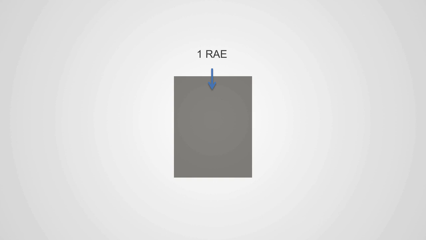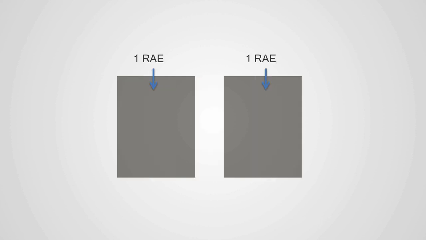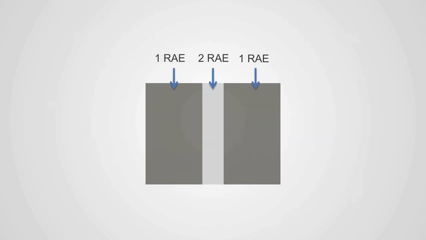Here we have a rectangle. We see the rectangle because the edges of the rectangle are surrounded by white. The grayscale of the rectangle is the result of one ray. If we have two similar rectangles, we see them as separate because of the white between them. If we overlap the two rectangles, the resulting image becomes more complex.